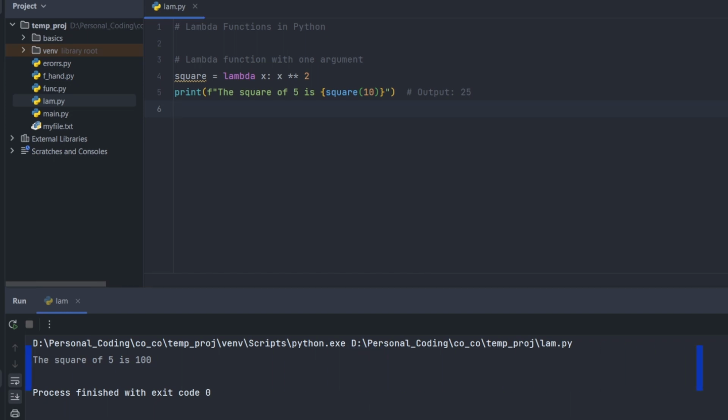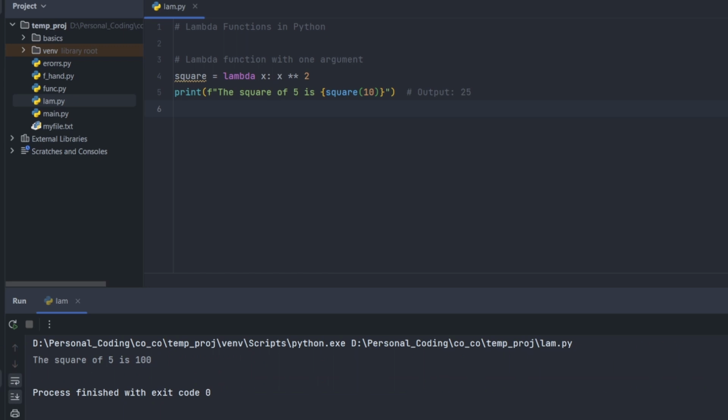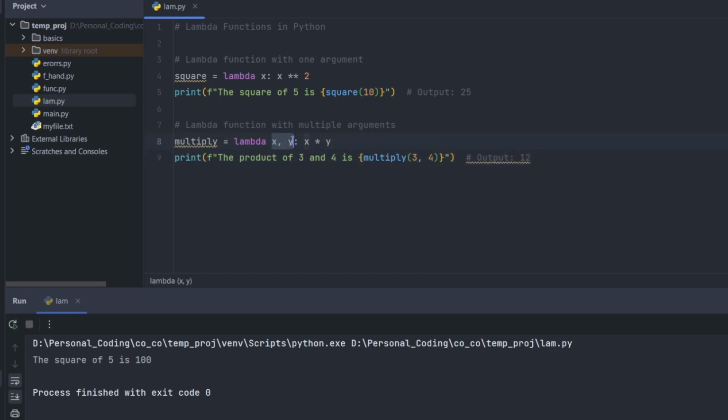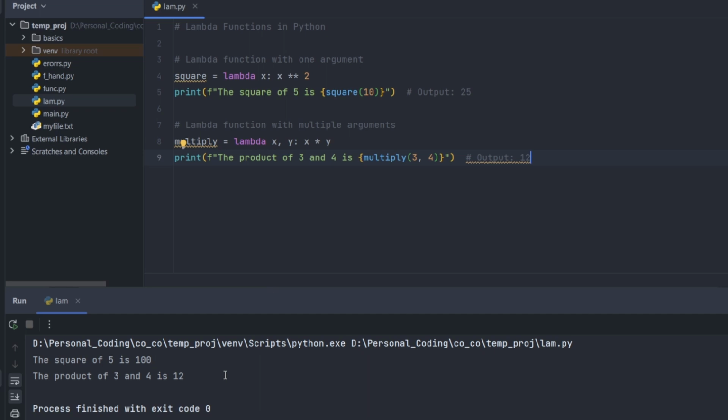And the second one is a lambda function with multiple variables. Here we have only one input, but what happens if we have two inputs? So here we are just trying to multiply the given inputs, that is x and y. So let's run it. You can see 3 4s are 12, and we have that exactly as it is. We can change the values and check it.